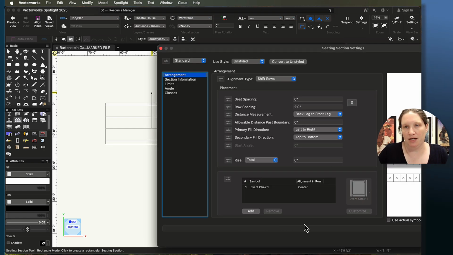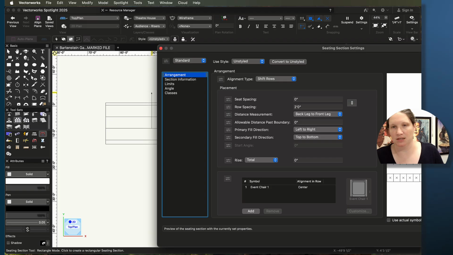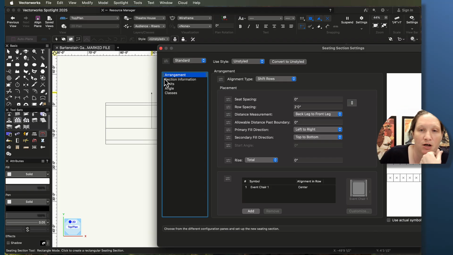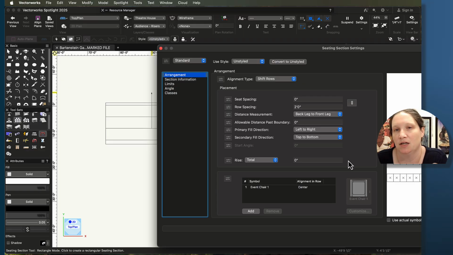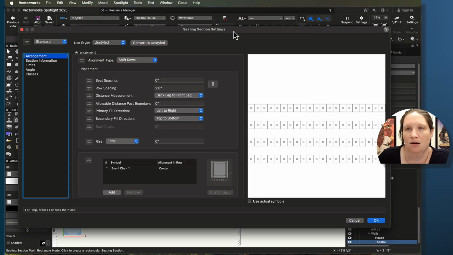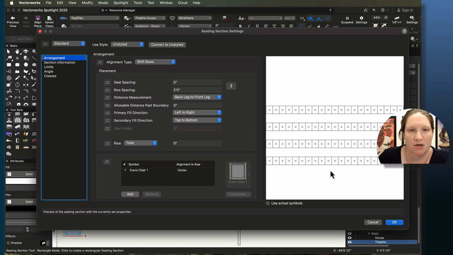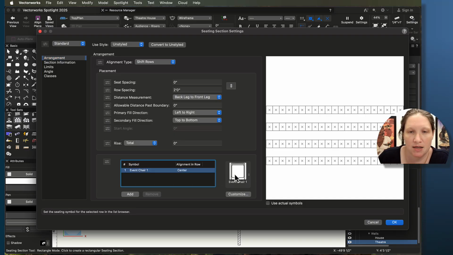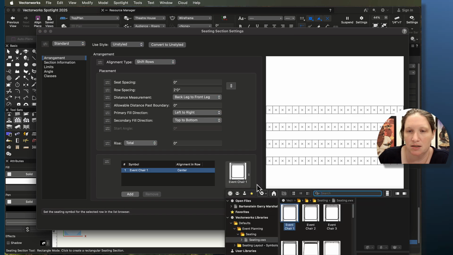Then I click OK, and now it's creating this group of seats that are facing in the direction of that arrow, okay? There's a lot of things that you can use inside of here in order to create your seating, and it'll count how many chairs you have. All of this is super useful when we get involved with flexible black box theaters. But for us, we're going to switch first. We're going to switch from the event chair seat to a different one.